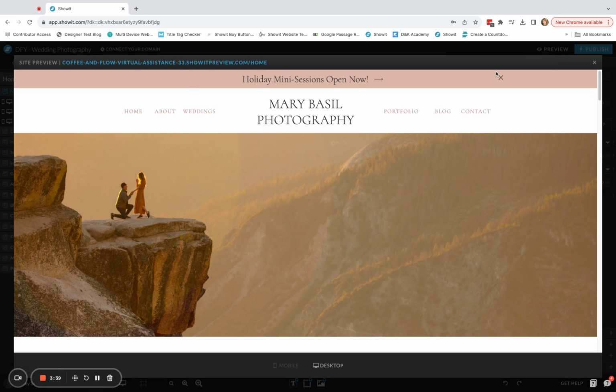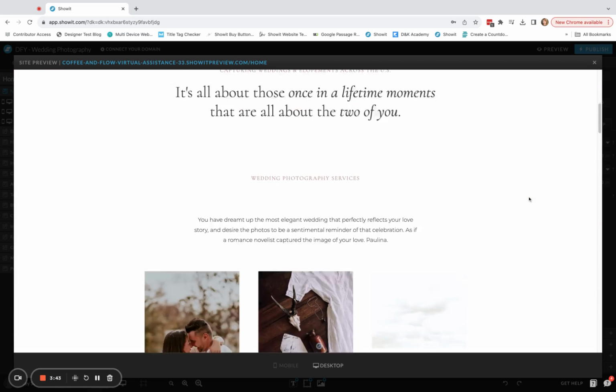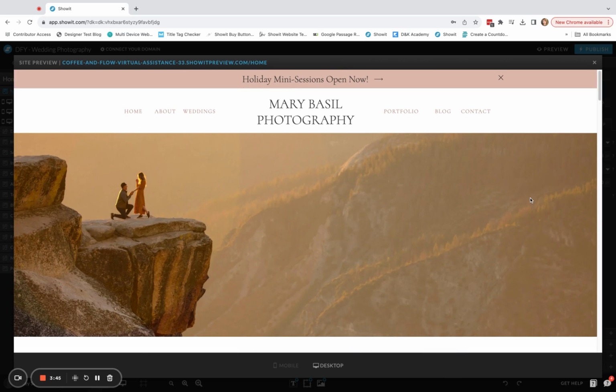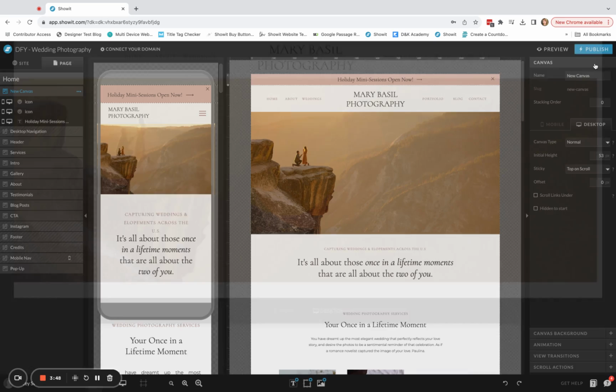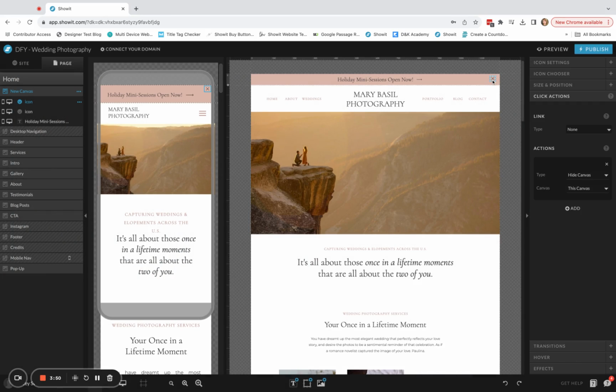So it's on the top here. This X looks like it's kind of floating there, and then when I scroll, it disappears. So we still have a couple more things we want to do with this. So if I go back here, I want to make sure this X is all the way to the right-hand side of the page. So I'm going to click on it and click size and position, and then I'm going to lock it all the way over to the right.